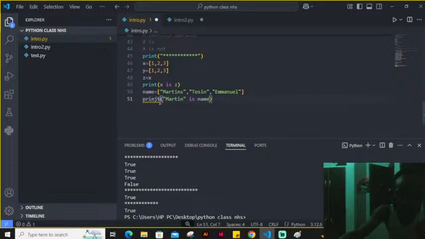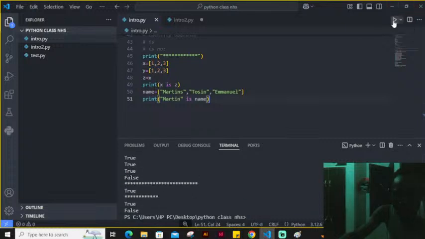Is this going to be true or false? But let's see what we're going to have first. False. So Martins is name gives false, because Martins is not name. Name has separate storage. That is false, and that is for identity.